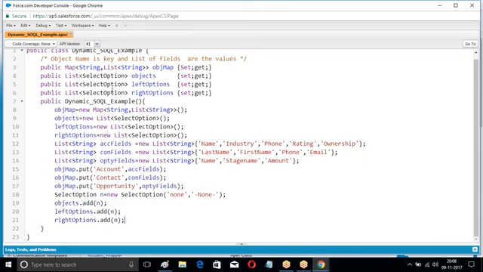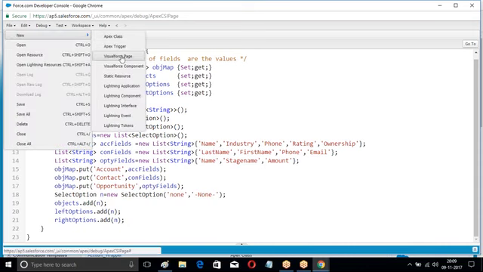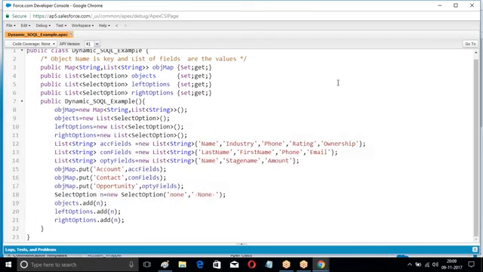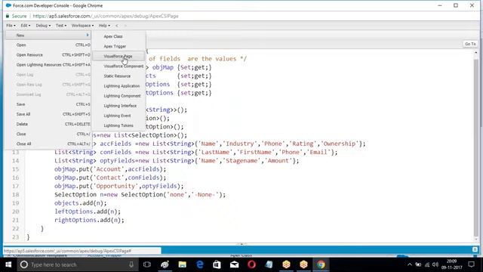Basically, I created a list of objects, list of left options, list of right options. First, let me create a UI. Till now, whatever I created, I'll create a UI. Any query on this? Does anyone have any query? Am I clear with this? Okay. Let's go to the next.